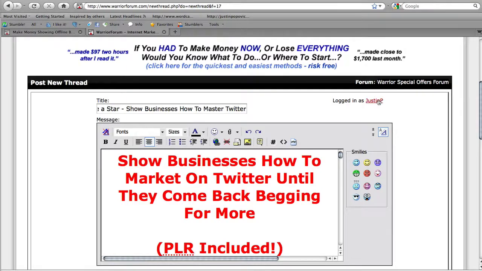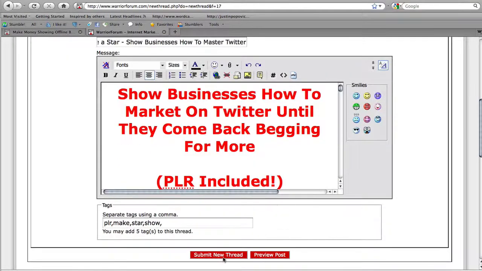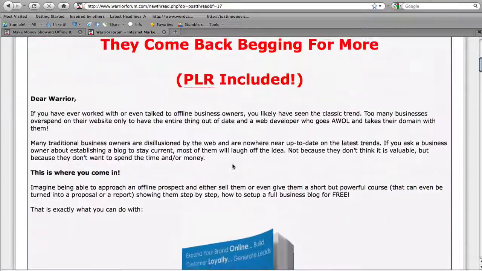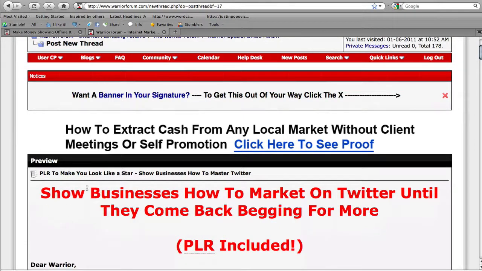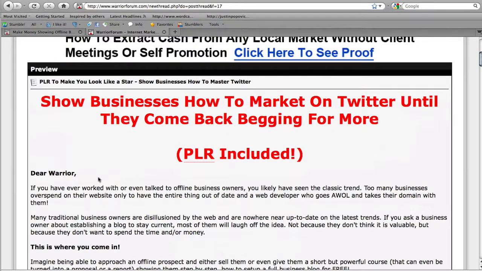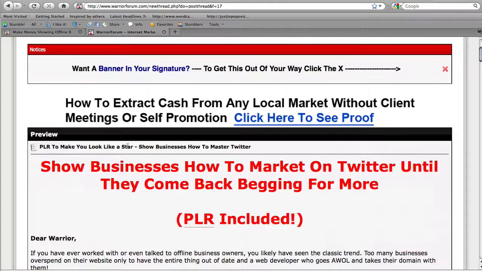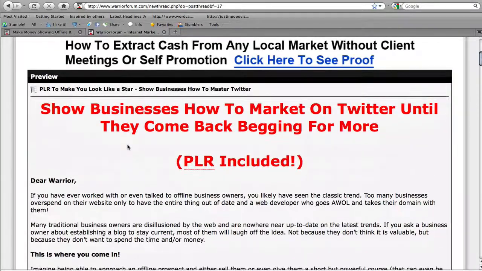And then when I'm done, you just hit submit new thread, although preview your post a number of times and read it over and make sure it looks good and you're happy with it. One thing I'll point out is when you do preview post, it doesn't have all of the stuff on the left side where you see people's names and their profile ID and all that. So the width is off. You're going to have to kind of imagine what this is going to look like when it squishes in an inch or two here on the left side. But you'll get used to it, and it's not all that bad.